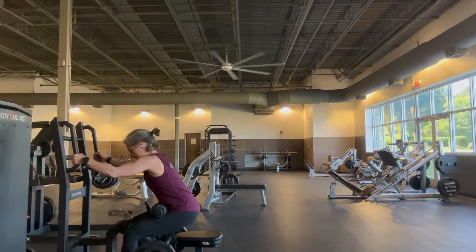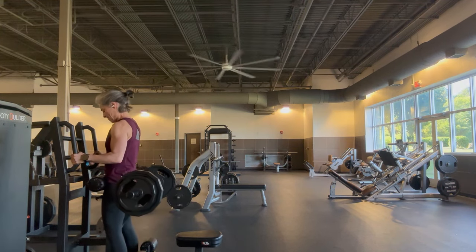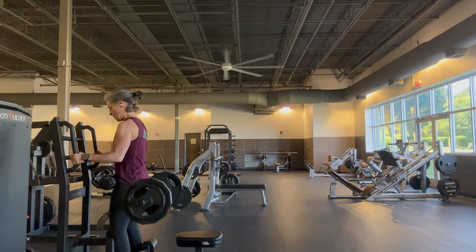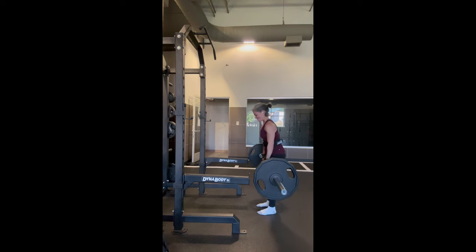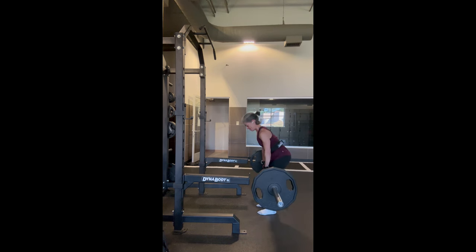For Saturday's leg day, I typically start with the belt squat, but when I did my first warmup set I felt that my left adductor had a little strain — it was painful. So I cut out the belt squat entirely and went straight to standing hip thrusts, doing five sets increasing in weight each set. I really love this machine. Then moved on to barbell Romanian deadlifts, four sets. I do them in my socks, really trying to press down all my toes — especially that big toe — into the ground so I'm not using my back. This is my favorite form of Romanian deadlift. I try to keep the bar really close to my legs.